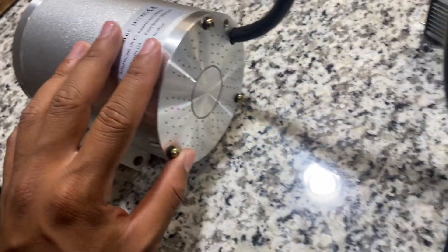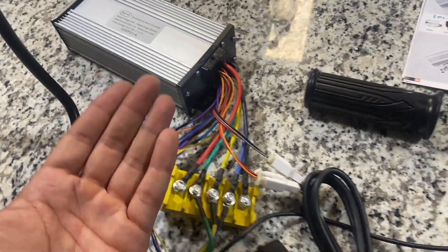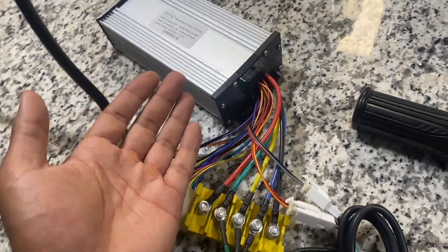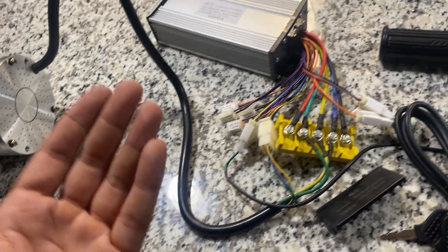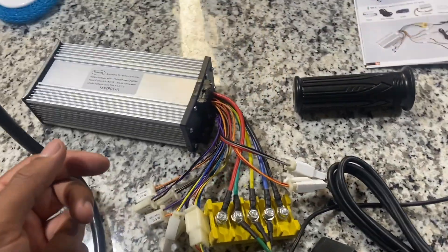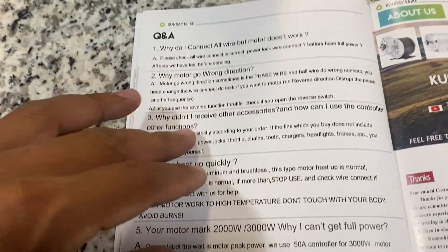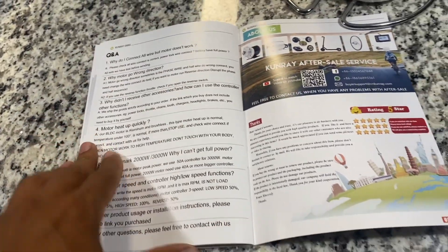I'm honestly very impressed with how high quality everything seems. This motor is heavy, the machining looks good — this doesn't look cheap to me. It feels much higher quality than when I opened the Fast Scooters 48-volt kit. I'm not knocking that kit; for something I bought off the internet for under 200 bucks I was impressed. The instructions have surprisingly easy-to-read English, though I did find some funny English in the Q&A section like a different person wrote it. Since last night's project didn't work out perfectly with the sprocket situation, I'm actually going to hook up power to the controller and test that everything works before tearing the bike apart, so I don't end up having to return it.